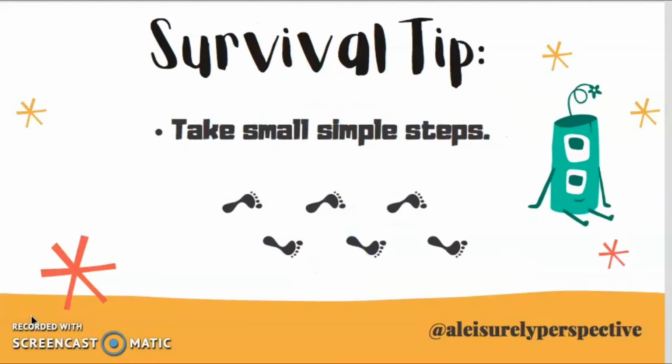Biggest piece of advice I can give you is start with small, simple steps. This is something else that comes from Jim's book on learning, and just break things down for yourself. So don't try to do a big assignment all at once, or don't try to just jump right into 5 courses all at once. Take small, simple steps, break it down for yourself. Remind yourself to be calm, but also to be kind to yourself, because all this stuff, when you look at it altogether, can be overwhelming. But if you just break it down into small, simple steps for yourself, you're more likely to complete the tasks, and you'll start to pick away at the tasks that you need to do.